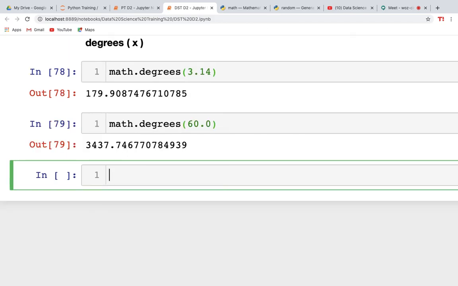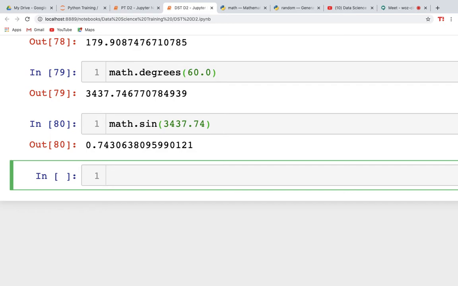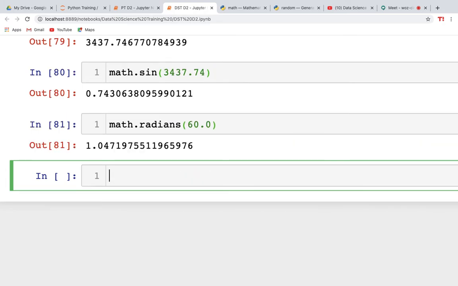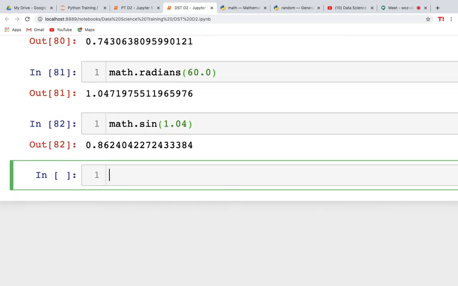If I use math.sin of 3437.74, I'll get that the sine of that is 0, something like this. You can get math.radians of 60, which is 1.04, so if you see math.sin of 1.04, you'll get 0.82, something like that.